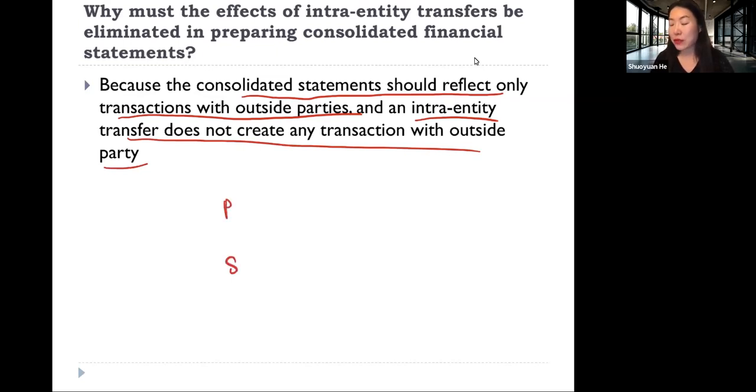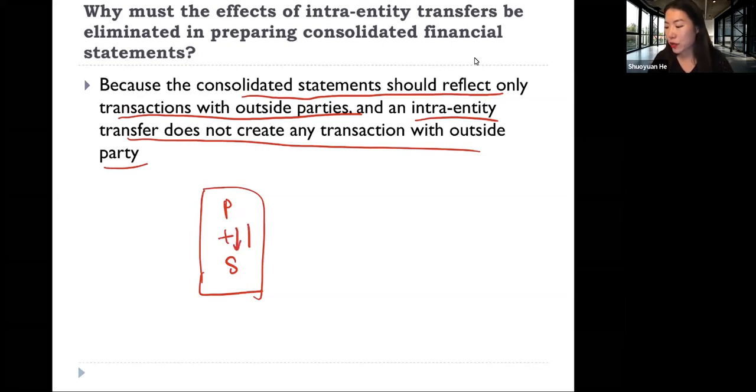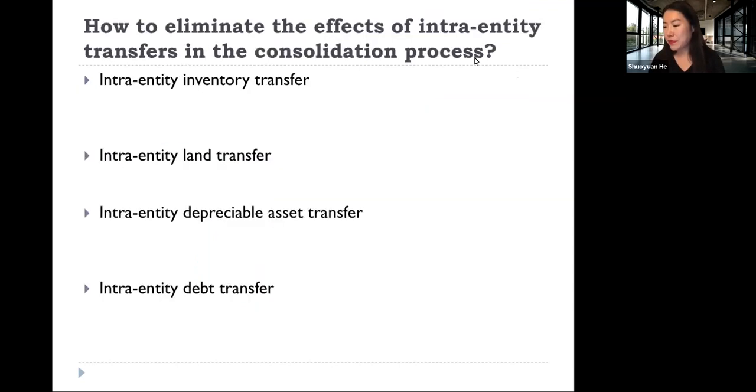We have a parent and we have a subsidiary. When we do the consolidation, even though the parent and subsidiary each do recording on their own because they are separate legal entities, when we do consolidation, we need to view those two firms as one firm. So any transaction within those two firms is just viewed as a transaction within itself. So that's why we need to eliminate any of those transactions. Because from an outside investor's point of view, those transactions don't mean anything. So we need to eliminate those.